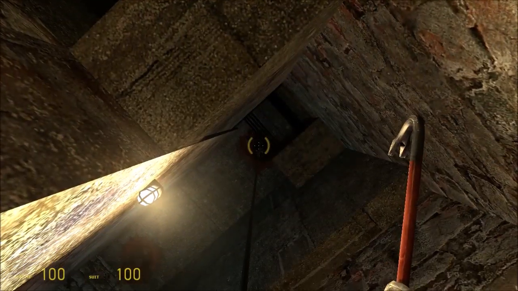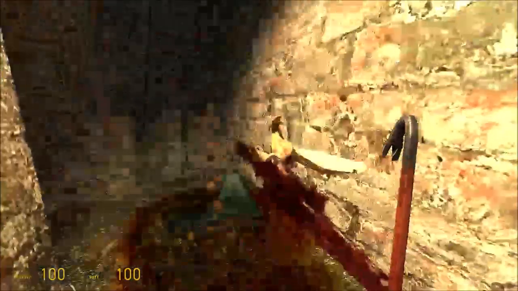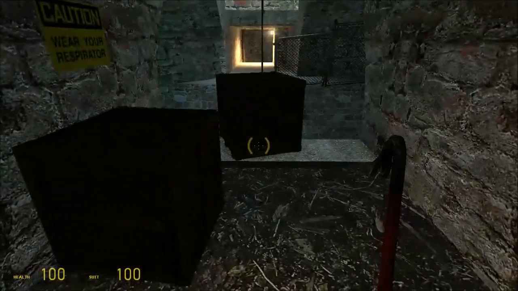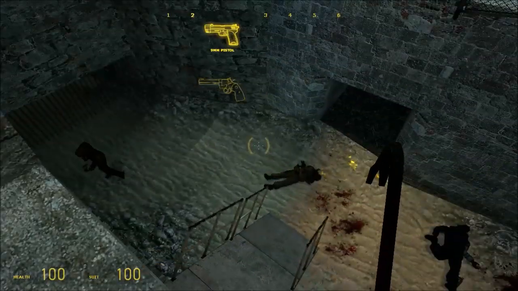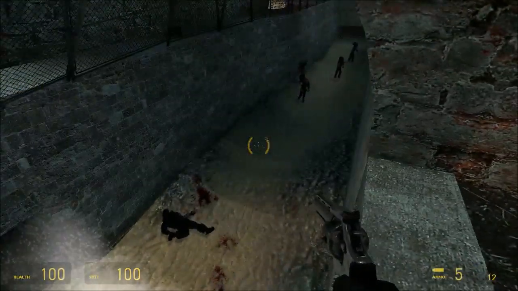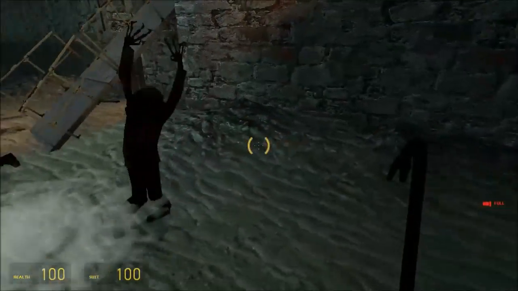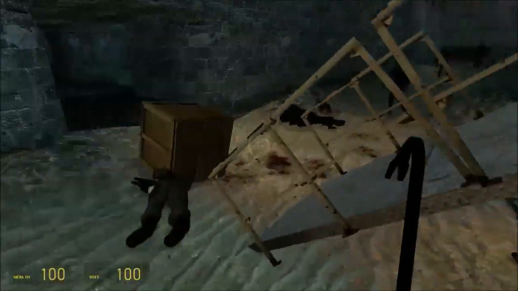I'm gonna let this barnacle catch me, because I don't even care. The barnacles are not threatening either. Maybe they'd be threatening if their bites did more damage, or if you couldn't get at the angle to use the crowbar on them. I can hear that damn poison head crab. And there's another one over there, which I'm just gonna magnum to death, because I don't give a shit. There are a lot of zombies and barnacles down here.